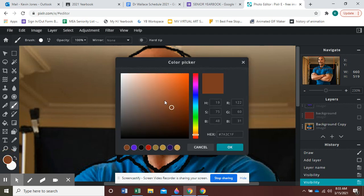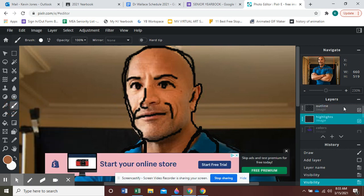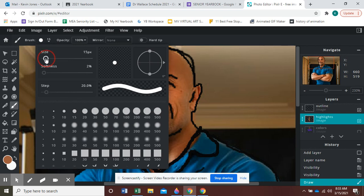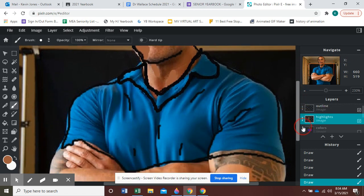I'm going to get a slightly lighter skin tone here. I could do shadows instead and go with the lighter areas. All right, so I want to make sure I'm still on my highlight layer, which I am. And I could come in here, I'm just going to kind of paint in some of these areas where the light is kind of hitting him. I may need a smaller brush for part of this. It's up to you. Depends on how realistic you're trying to go with your cartoon.